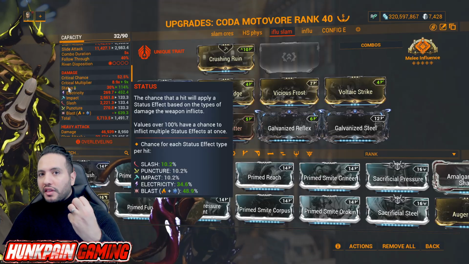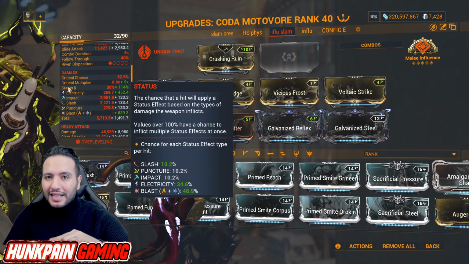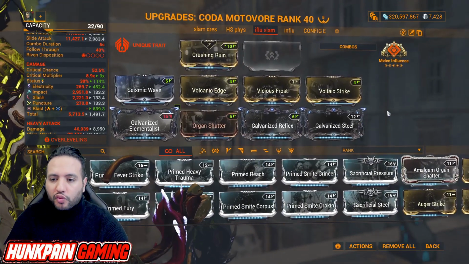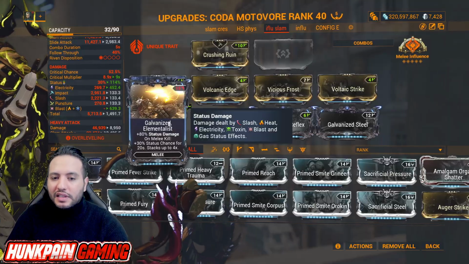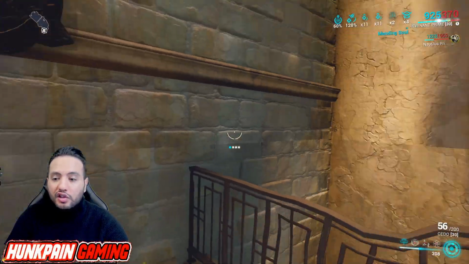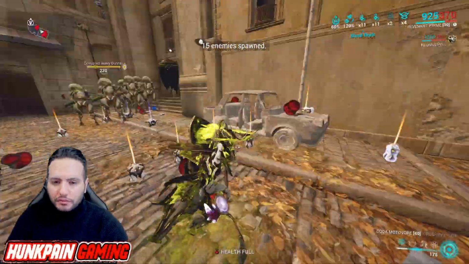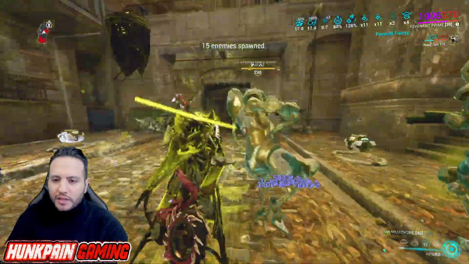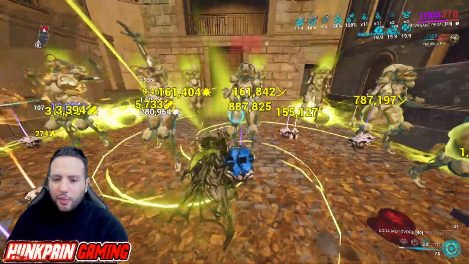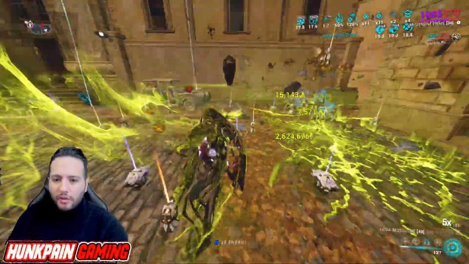And with Cordon pulling them together from Nautilus, it will work like a charm. With Electricity transferring the Blast and transferring Electricity all the way across the map for 20 meters. With the Galvanized Elementalist multiplicative status damage, yes baby, we're gonna destroy them. Now the way you play this build is really simple and straightforward. Armor stripping enemies like always. There we go. And the moment electricity procs, they're pretty much dead. Now we got our combo.